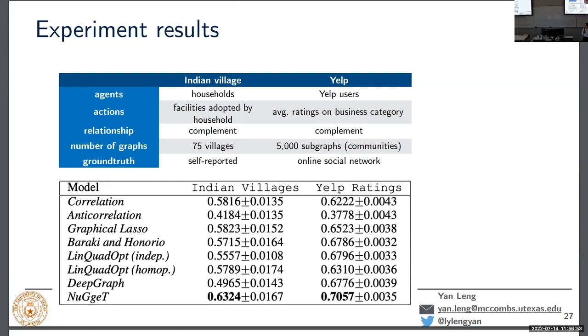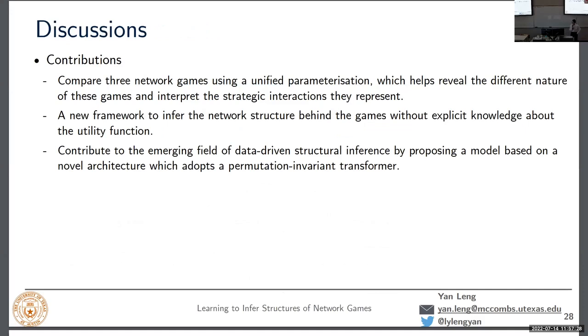Now, one caveat here is that in this setting, because the data is not self-reported, this ground truth may not be the actual ground truth, because this only means who followed whom. It doesn't really mean that they will actually be affected by one another, but this is the best data we could find. In terms of the performance, our method still performs the best, with our prior paper with the linear-quadratic game being the runner-up. So this could be because on this digital platform, people do behave similar to a linear-quadratic game. So with that, I want to conclude on the contributions.